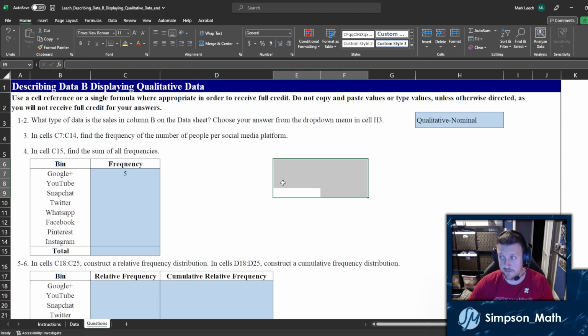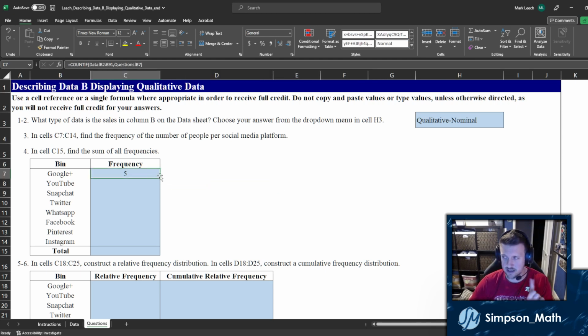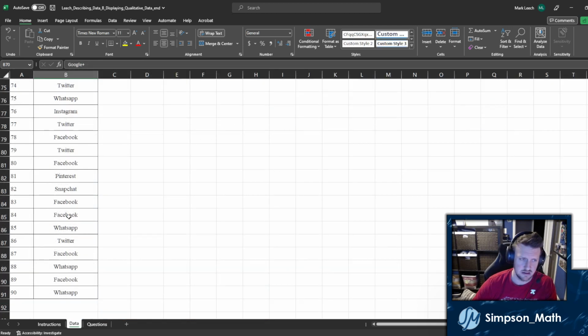All right. So that's that about filling. So this is about to be wrong. If I fill down from here, it looks fine, but let's look and see what this Instagram says. This Instagram is counting the number of Instagrams from B9 to B98 over here in data.